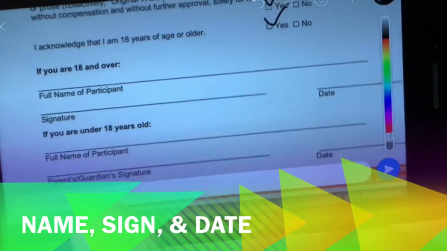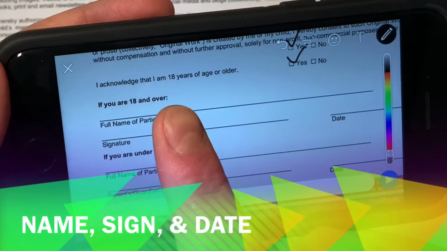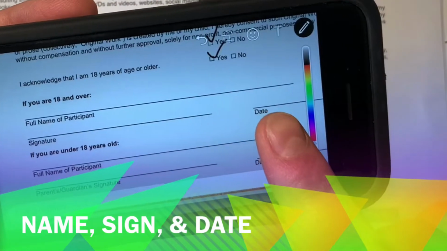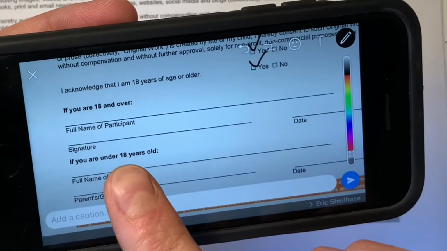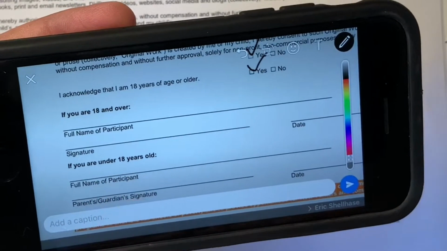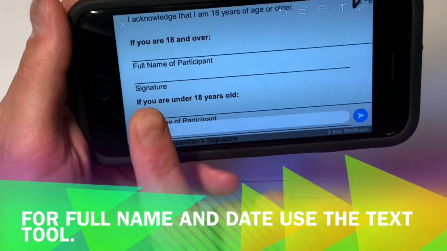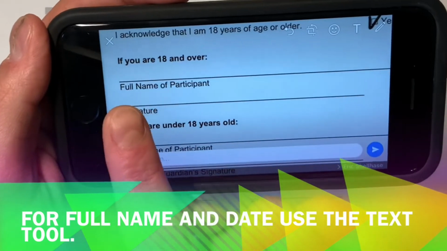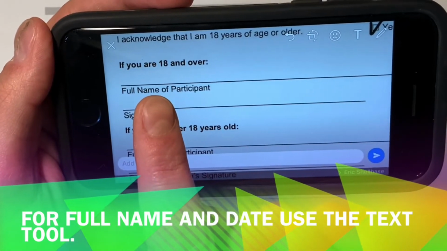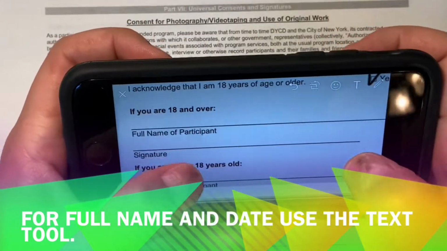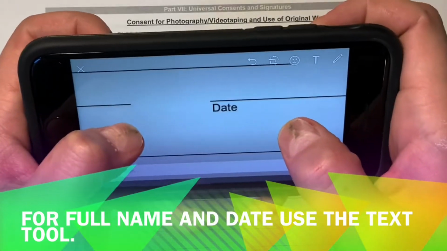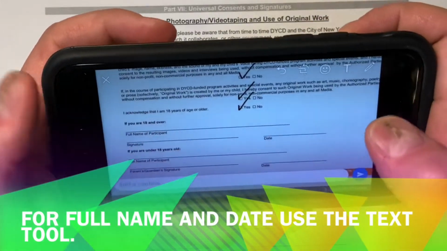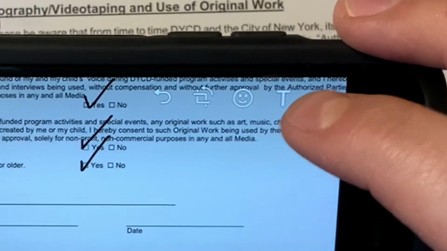Now here we need you to write your name, sign, and put the date. This is for children, do nothing here. Okay, for my full name, for my complete name, and for the date, I can use the text.